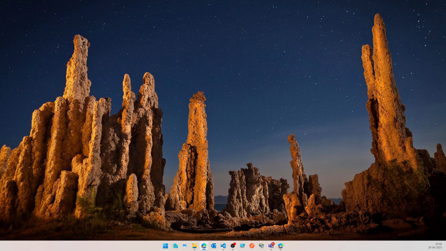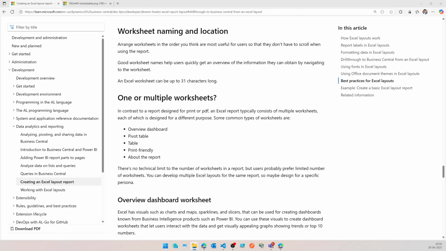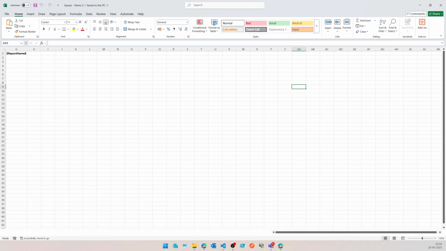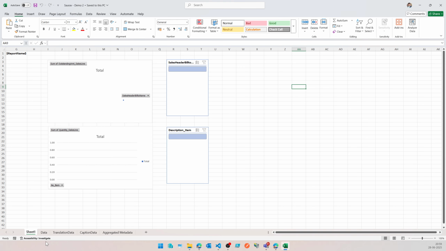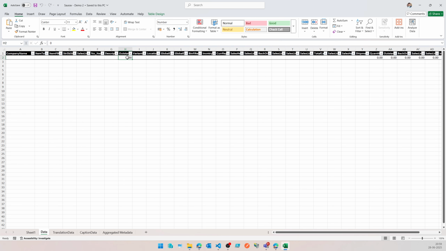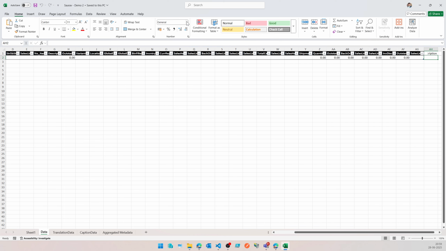So anything which is numeric will always come formatted as number in the data, and anything that is code or text will format as text in Excel. So when you look at this column, this is always formatted as number, whereas the description will be formatted as text. Same goes with number. So anything which is numeric in Navision will automatically be defined as number. The difference of this property comes in when you try to add things or do calculations on these fields. So Microsoft understands it and does that conversion for you automatically when you download that into Excel.